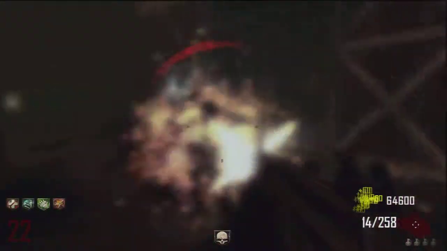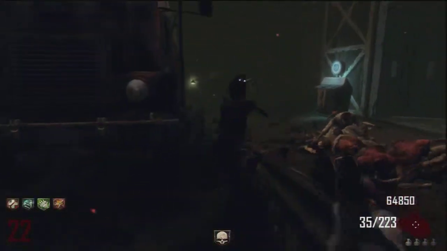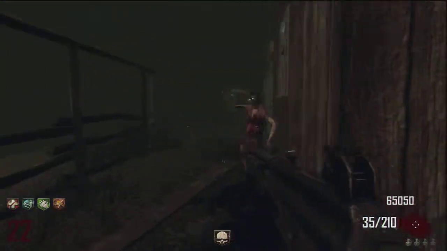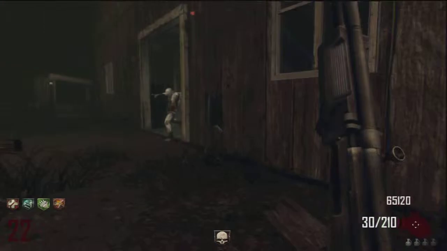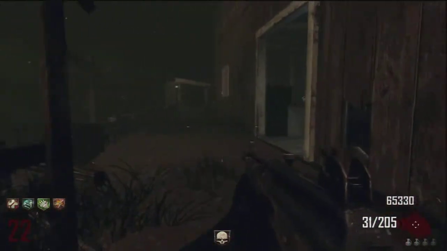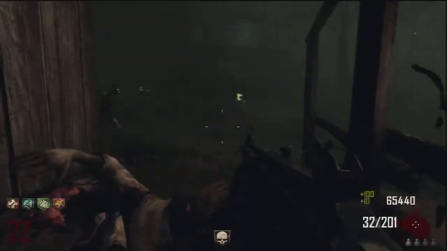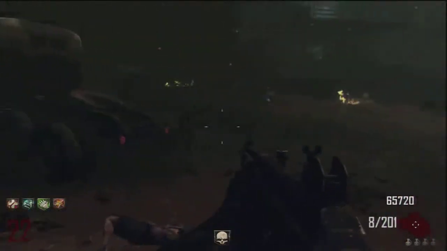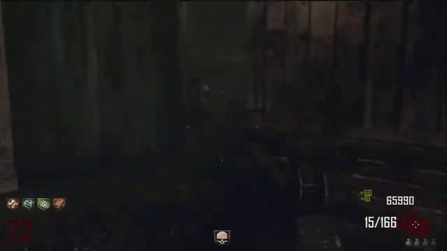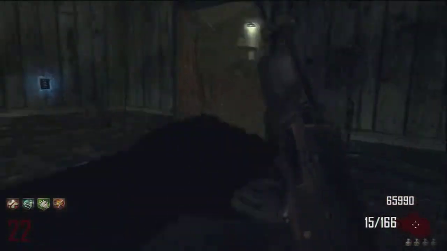Now, when you get Insta-Kill, guys, you want to be really careful. You can kill all the zombies like I did right here, but again, in the later rounds and during the middle of the round, it's really hard to, because the zombies will start coming from everywhere, and it's really hard to get them rounded up again. So your best bet is to do something else other than kill them all right here, because you can get killed real easily.